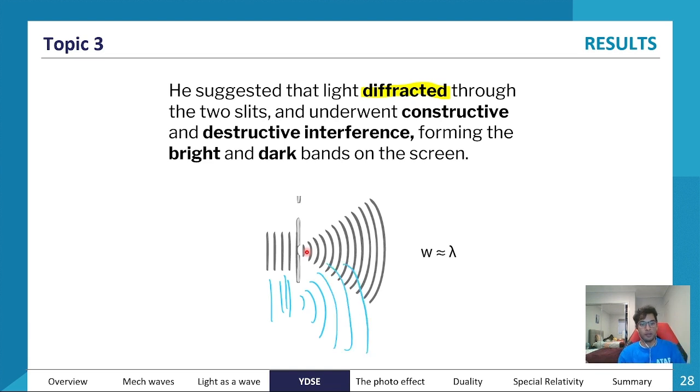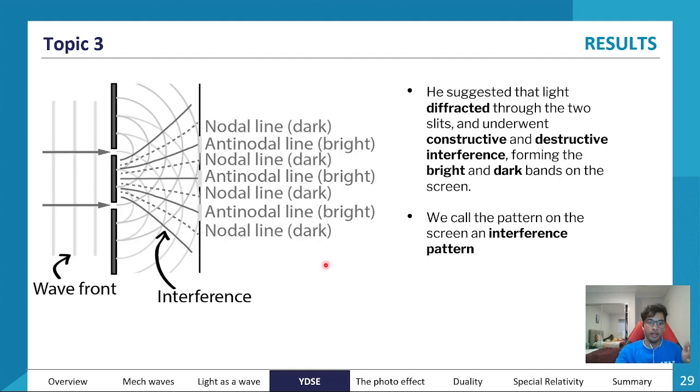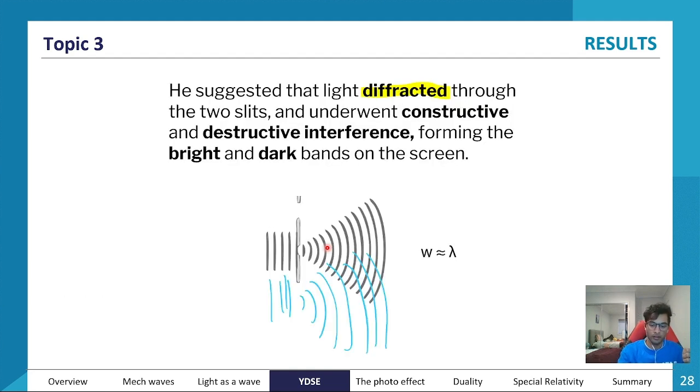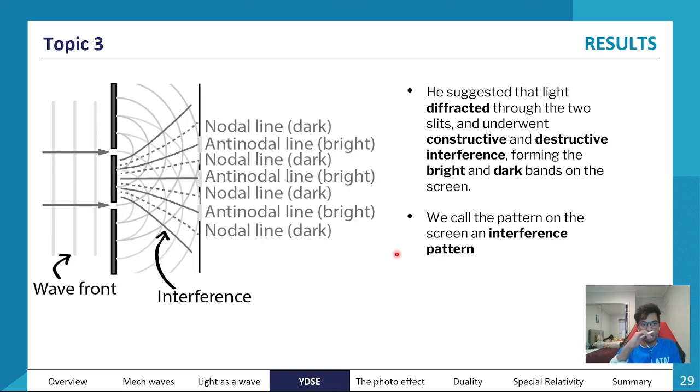because again, it's a double slit experiment. There are two points of diffraction, and these two waves are going to form constructive and destructive interference when they reach the wall. So imagine this is our wall. On the wall, they're going to form constructive and destructive interference, and so what you end up getting is something that looks like this.